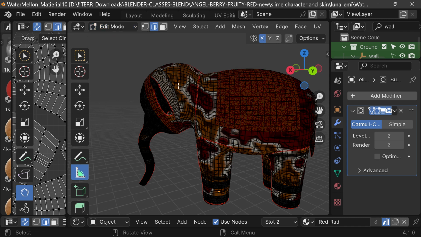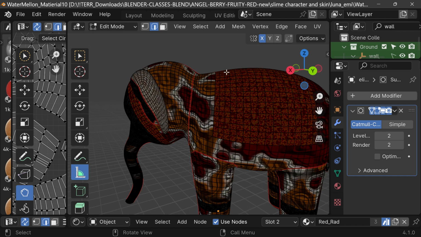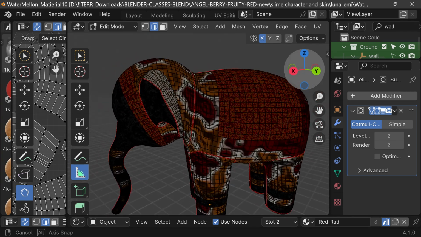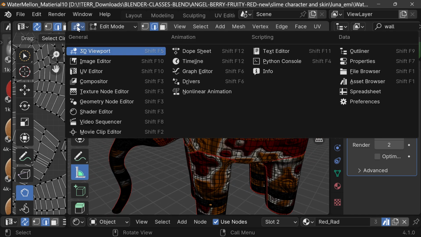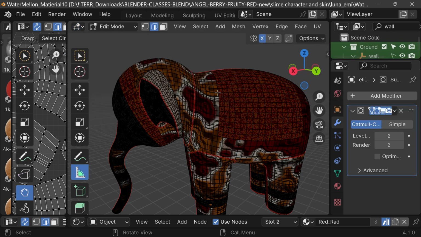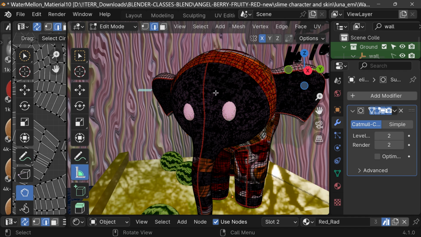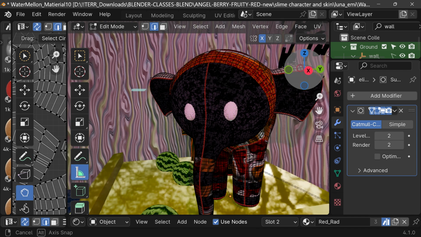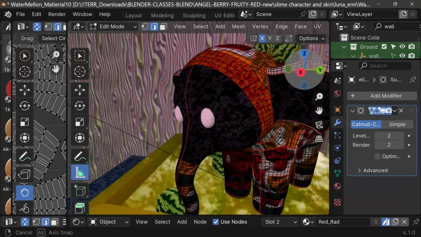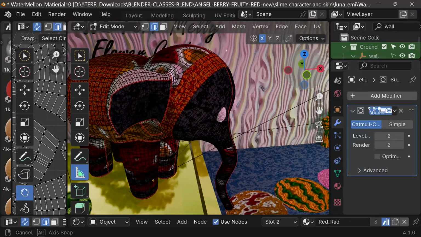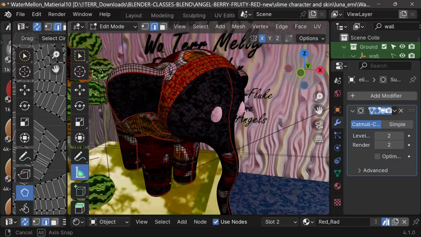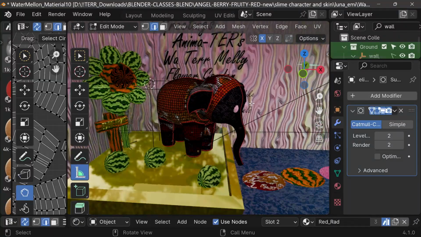Things happen when you hold your cursor over the viewport, over the window that you're working in. This is the 3D viewport right here. This little icon tells us the grid and the ball. And I'm hitting the slash on the numpad to bring back my scene and all my other objects. And I did a test yesterday. I have seams in my elephant.